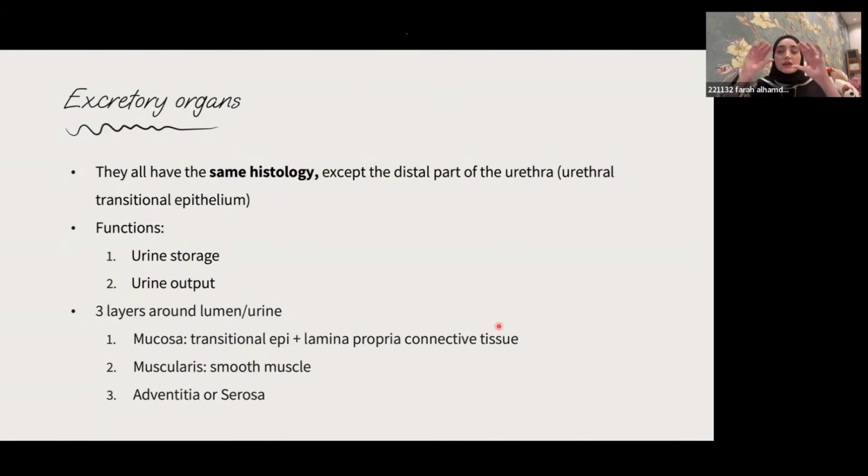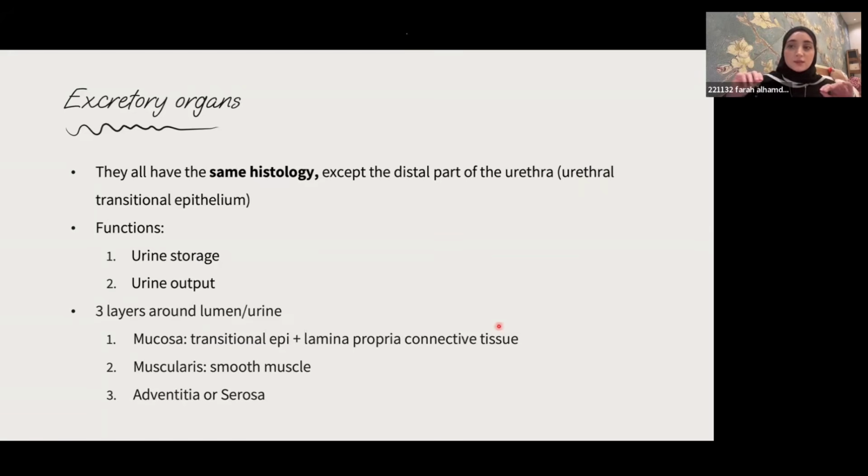The mucosa is the epithelium and something else beneath it, which is called the lamina propria. The lamina propria is very important because it has connective tissue and the blood vessels that supply transitional epithelium. Epithelium in itself, anywhere in the body, does not inherently have blood vessels. It does not have blood in it. So it relies on the oxygen transport from the lamina propria beneath it, the diffused oxygen and nutrients, for it to stay alive. Without this, it would die basically. Then we have the muscularis, which is the second layer.